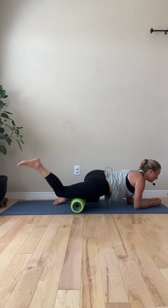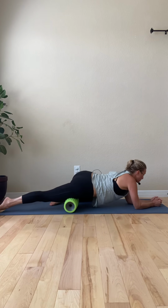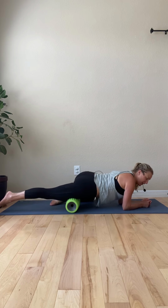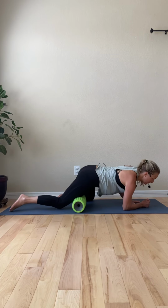Nice breath here. Nice, easy breath. And then slowly working towards the upper portion of the thigh. And our breath is really, really crucial to our ability to recover our tissues after we've asked them to work. So breath is so important to get the brain and the nervous system to really connect here, to re-lengthen, to unwind. And then we're going to come into a lunge.